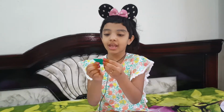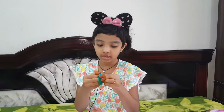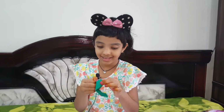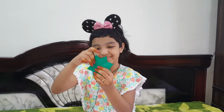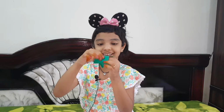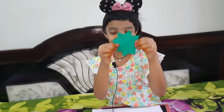I took the help of my mom to cut the craft paper. Now, let me unfold it and show you the petals. I'm going to unfold it. Yay! It came! See my flower! Now, see my petals! It's good, right?